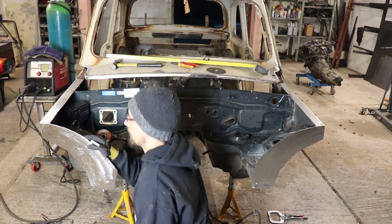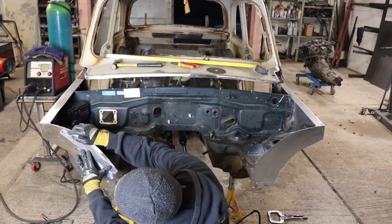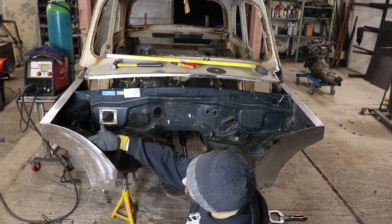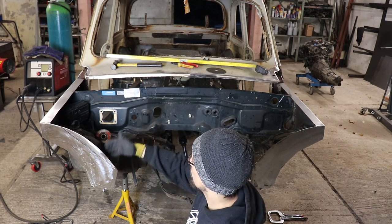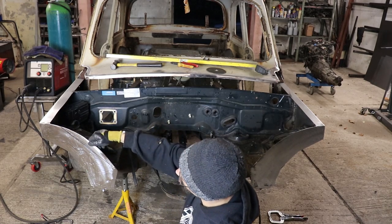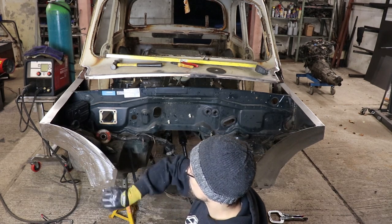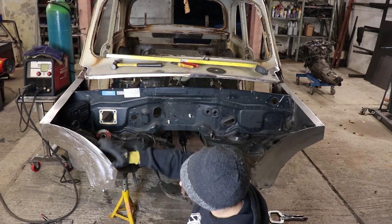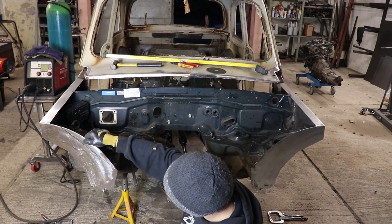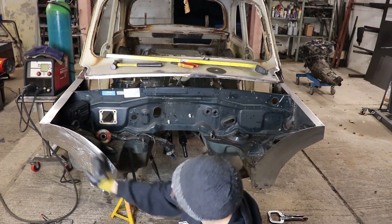Right, so they're welded on. I think what I'm going to do is trim these kind of like that, but I'm not going to cut them until I've got everything in where it needs to go, just in case something might want mounting. So I'll wait till I've got everything laid out where I want it to be, just in case I need a tab up here or something, I can use what's there. But I will end up cutting this back off so it's much smaller.